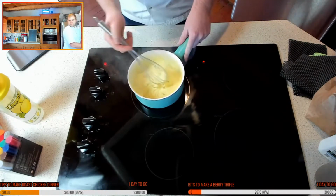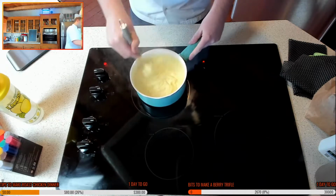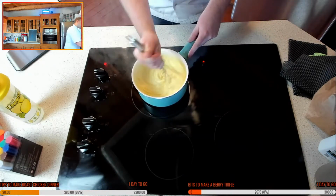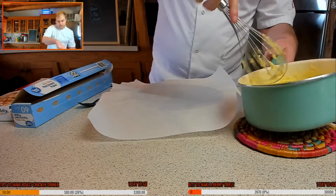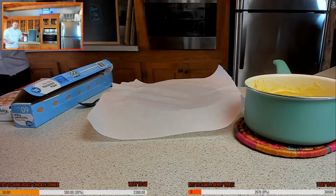So, as I said, this has thickened up really nicely. And what we're going to do, I'm kind of glad it's this thick because we're going to blend it down later on once it cools. And it's going to be between thick and a nice consistency. As it cools, it's going to really thicken up. So that's fine. But we're going to blend it and it'll thin down again.